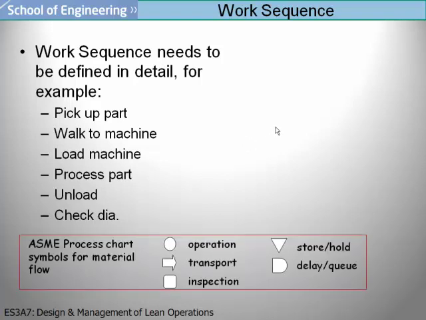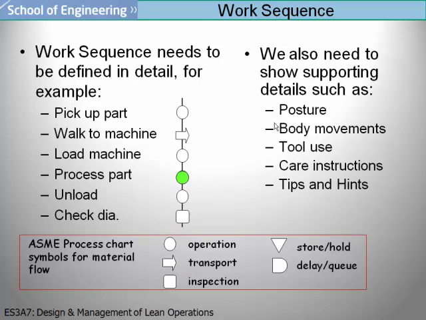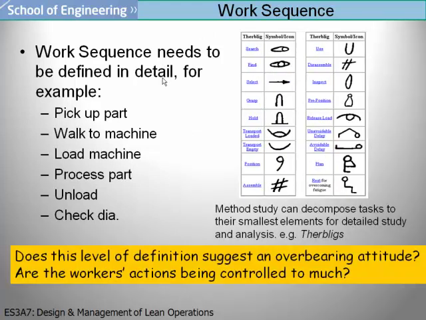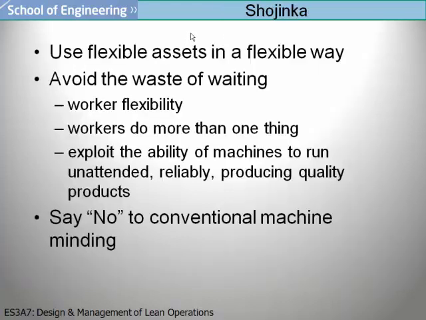Historically this has been done with diagrams like these ASME process charts, and we still use those widely today, and there's the value adding time, which is only a small part, and how we also need to introduce some elements related to ergonomics to do with body posture and so forth, so that we're not overstraining the workers. And here are Therbligs, which has some pictograms that were used in the early part of the 20th century and can be relinked to work study data to create synthetic times for the work.